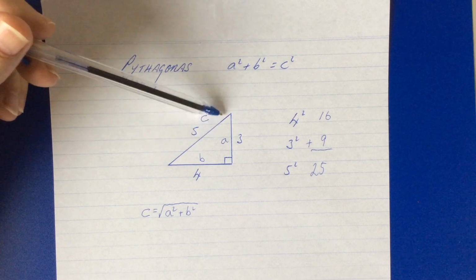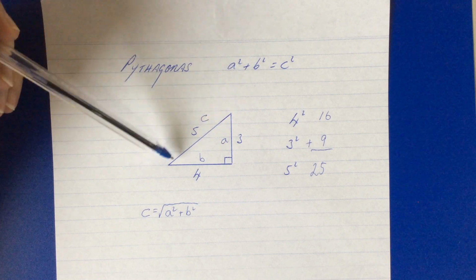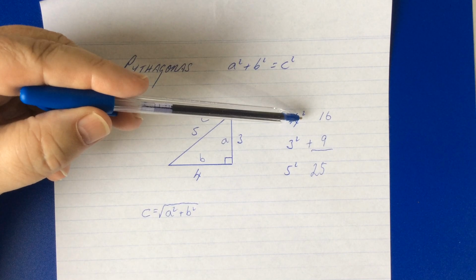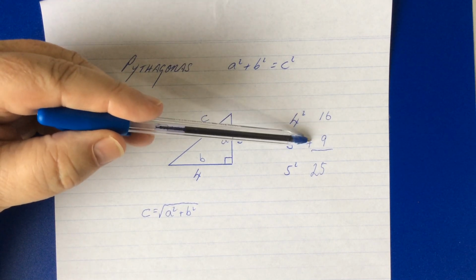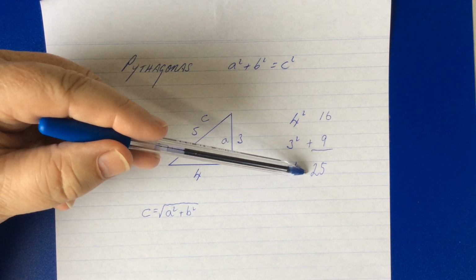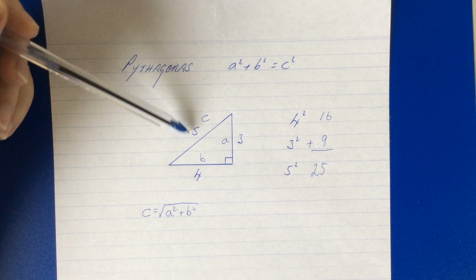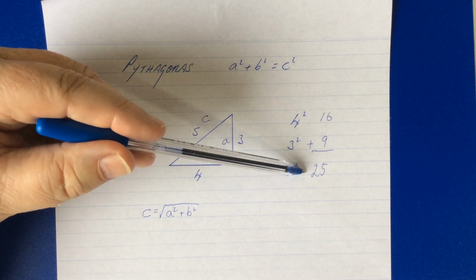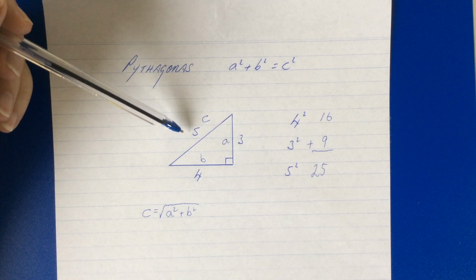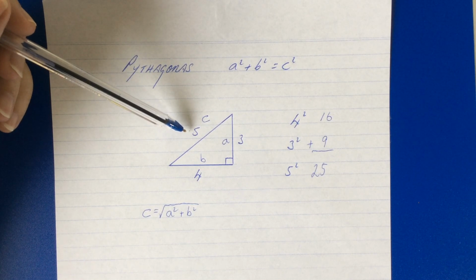This line here is called the hypotenuse. The sloping line on this triangle is called a hypotenuse. It is the longest of the lines. And here it is all set out for you. 16 plus 9, the squares of these two numbers, come to 25. 5 squared is 25. But, as you will have noticed, this side is not 25 centimeters long.